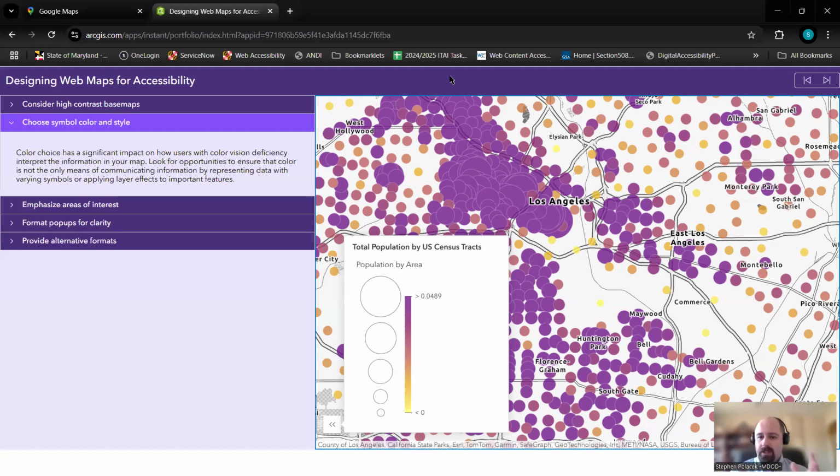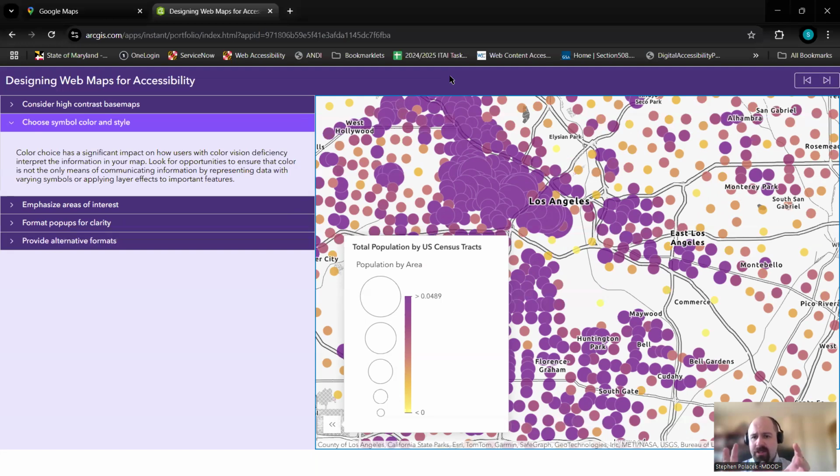Now, again, this is something where we're trying to show differences on a scale. So we don't really have a way to make this fully colorblind accessible, and that's where symbols, sorry, is really necessary, because now we have not just the color to communicate that information, but the larger circle, it should give me that information as well.